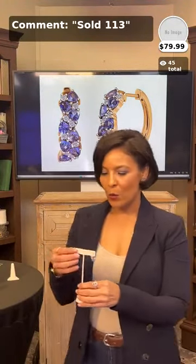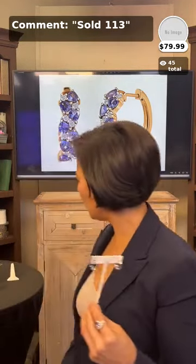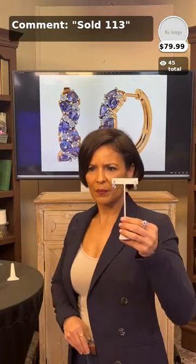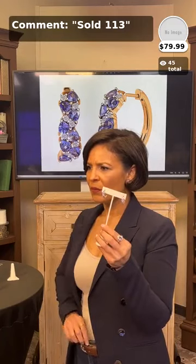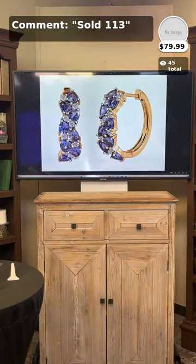Okay, we'll do the classic hoops. Now, the hoops that are available, DJ, are yellow gold. But we have the platinum out here. I think we only have one of the platinum left, because it's showing sold out on the website. So we have one more platinum over sterling silver pair of hoops. On the sheets it says we have one platinum and three of the yellow gold. So we have one pair in platinum over sterling. If you're interested, you might have a shot at that. I'd head to the website to see if you can confirm your purchase. And then we also have the rest of them, which are 14K yellow gold over sterling.